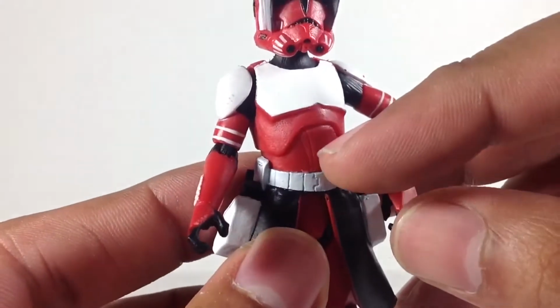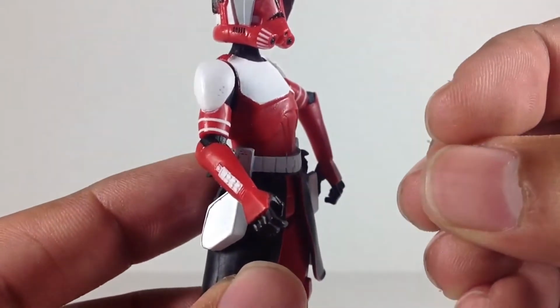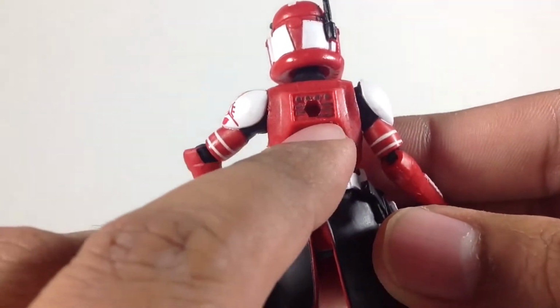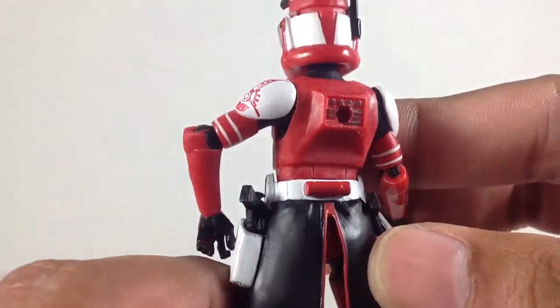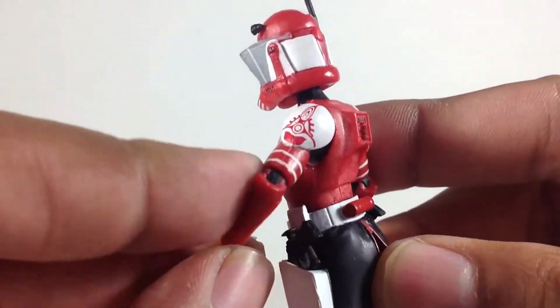The white there on the chest looks pretty good. I really like the red used. It's a nice, really dark crimson red. I really like the red. Then you get some paint apps here, which they didn't have to do, but they did. And the peg hole that we've seen on other Phase 2 clones. Of course, there is no backpack or jetpack or anything like that you can get it with.